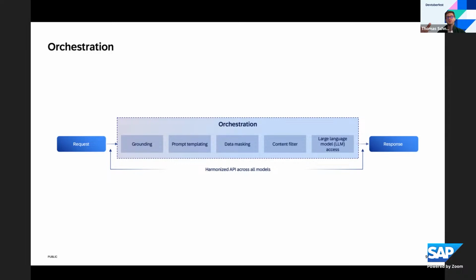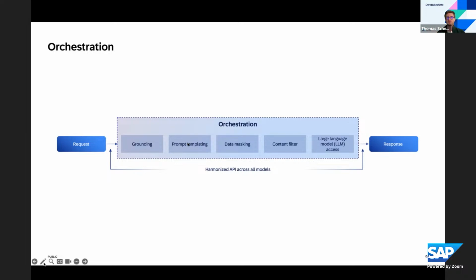Later in the future, we are also adding features which allow you to introduce state. But how it is designed from the ground up simplifies a lot the development aspect of building your Gen AI application with orchestration, because you can quickly iterate, and we will also see this in the code demo, without having to change state essentially in AI Core. So we see here the request comes in, and we have this sequence. Essentially, this is of course a bit simplified, but it covers the modules you can configure with each request.